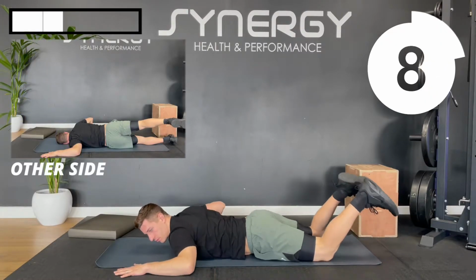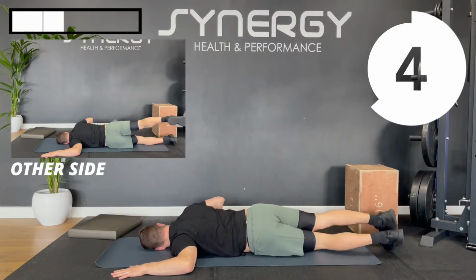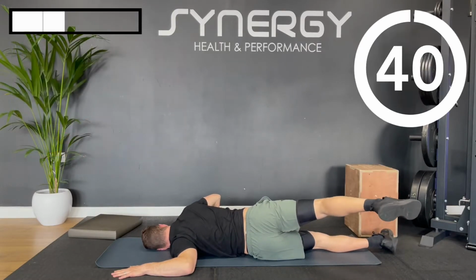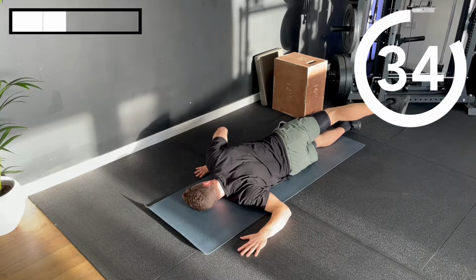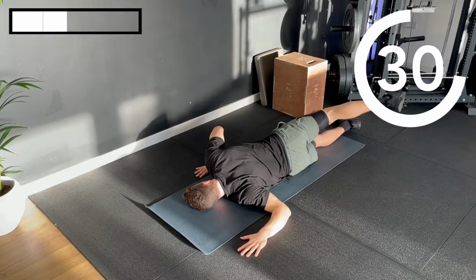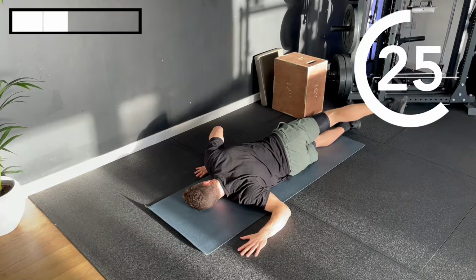Switch to the other side now with your left arm at a 90 degree angle at the elbow, pushing off your right hand. You should be pressing your left shoulder down either in contact with the floor or as close as you can get, and also looking away from the left arm that's stretching towards the right arm that's pushing off the floor, helping with the rotation.